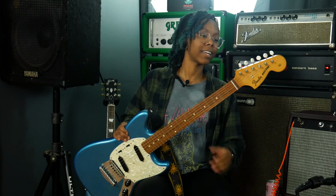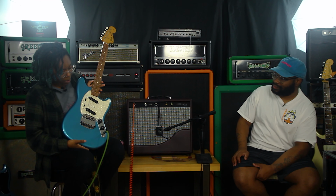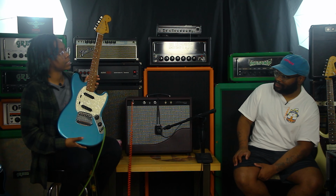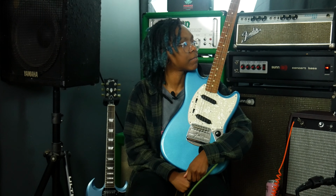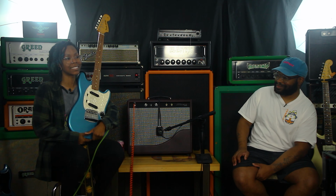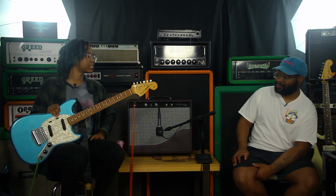Now I'm going black, and hopefully we can get some humbucker action going, because you know I'm a fan of that guy that was in that band with Dave Grohl. Oh, Courtney Love's boyfriend. Billy Corgan. Yeah, Billy Corgan. Big fan. So I really wanted a guitar like his. That may or may not have been why I asked for the Mustang to begin with. But that's neither here nor there.